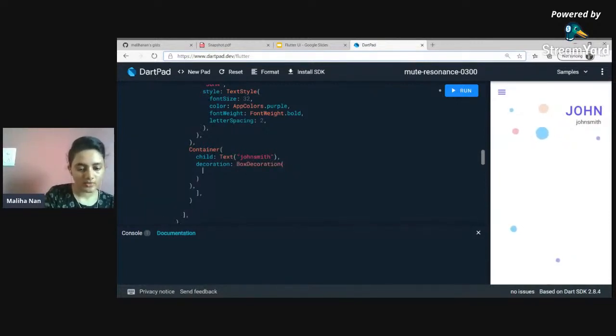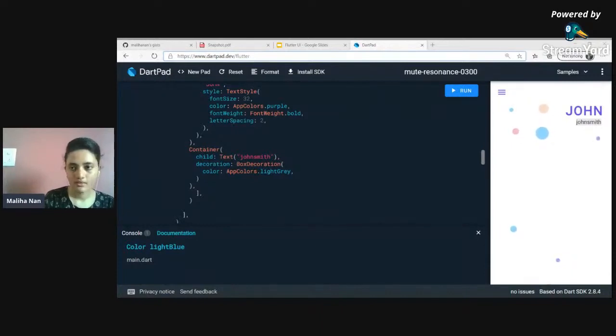And that has multiple options. So we can have a color, which is app colors dot. So now we don't want it to be so small.